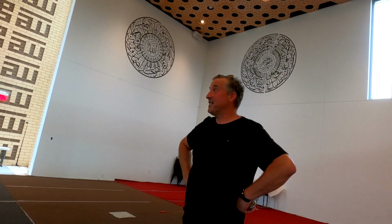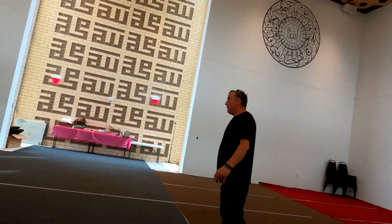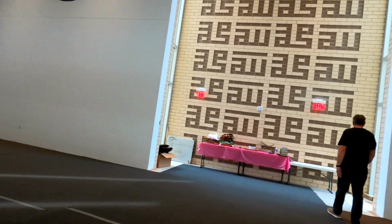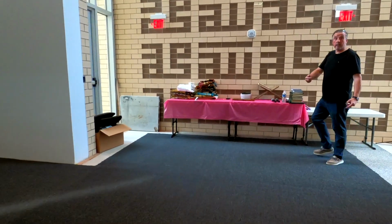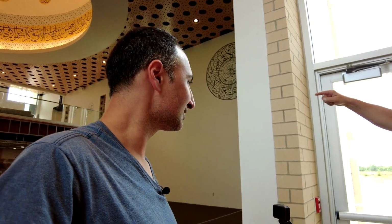I understand. Even in case of an emergency, you never know. There are two emergency exits right here, so we were thinking about that. So people can find the emergency exits going to the door. Or if a person is in a wheelchair, he can go around by himself. There's a sidewalk that leads you all the way back to the parking.